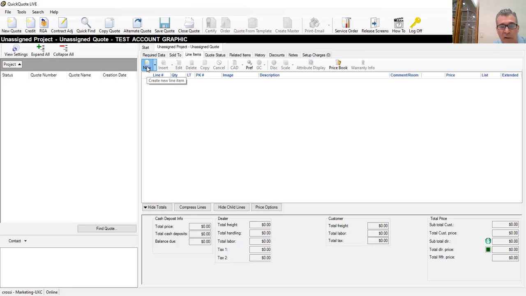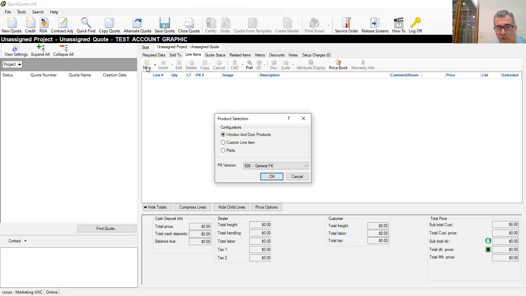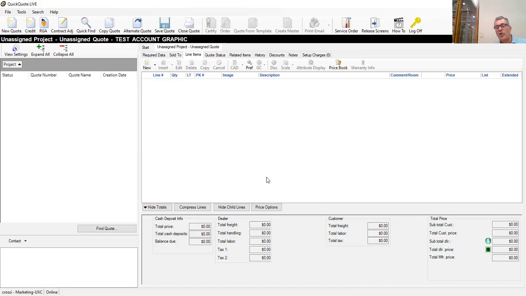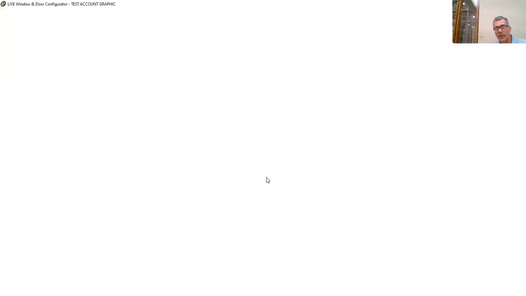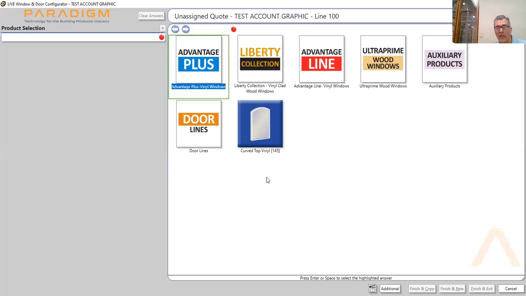Right now, let's start with a simple window. I also have a paper document for this. We start off with a simple window and door product. Everything is prompt oriented. So as soon as you make a selection, it's going to ask you a question, right? As long as you answer all the questions, we'll be able to build a product.